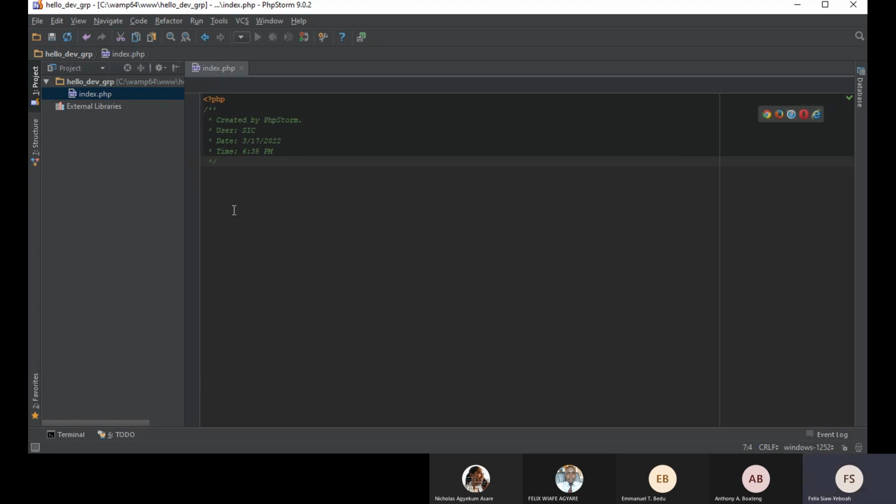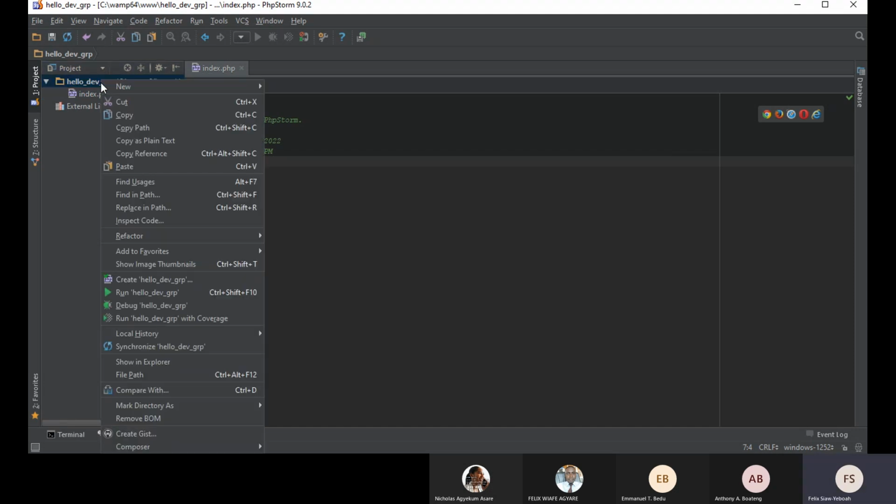Okay. So now, if you want to change this directory name, probably you made a spelling mistake, it can be done in one way. You have several files here and you want to work on this first one, the main directory, the project name. You right click on it, then you do a refactor. So you search for Refactor. When you come here, then you see Rename.